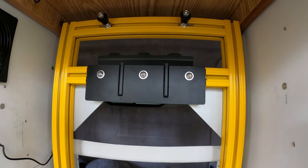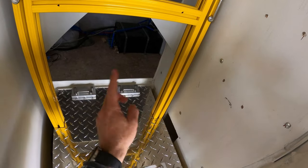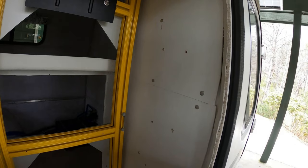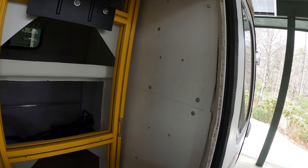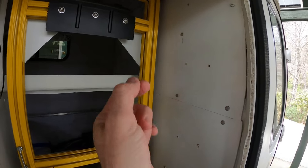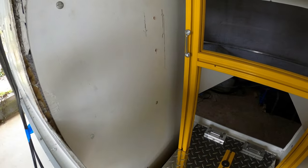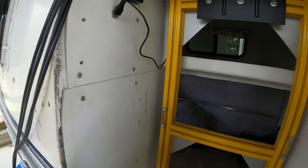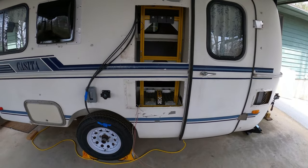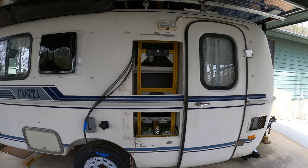And then from the inverter, there will be several very large wires that come out and go down to the batteries, and others that come up and go to a long blue structure here. That is basically a big bus bar. So wires from the batteries connect into it, and then wires come from that into the inverter and so on. There'll be other gear, smaller components mounted in different places that will serve to take the solar energy from the roof, turn it into electricity, fill up the batteries, basically. That's the fuel tank for the vehicle, and then allow that to power everything that I need to power.